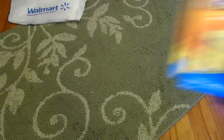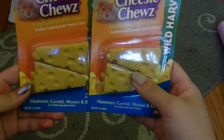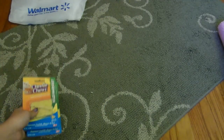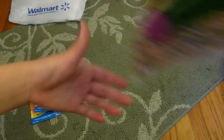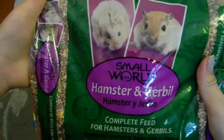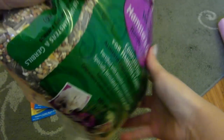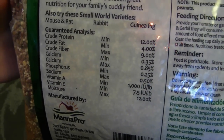So first thing I got, I got cheesy chews because I said I was going to get these. My closest Walmart is 40 minutes away so I got two so I don't have to go back anytime soon. And the last thing I got is a Small World hamster durable complete feed and it is five pounds and it was only $3.73, so it is a great deal.